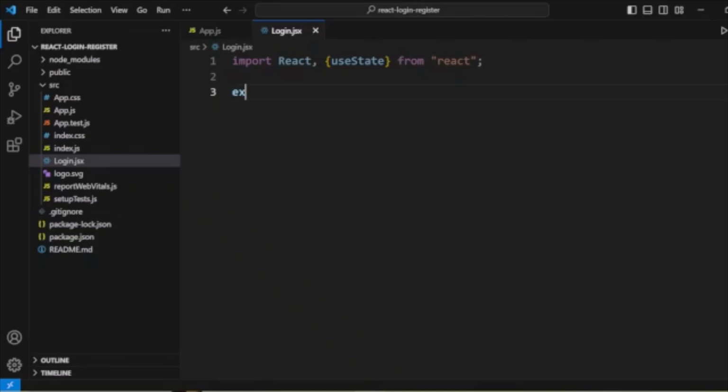So here we will export const Login. We are creating the login component. So here is Login, and here we will have props, and then we will do the code inside this.